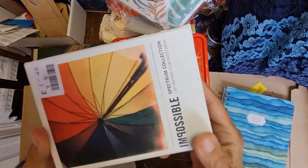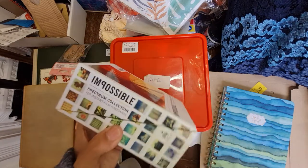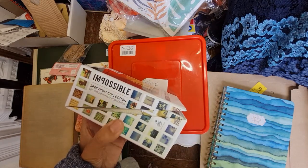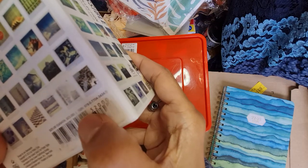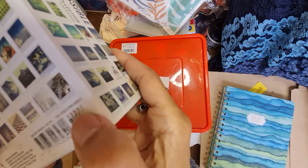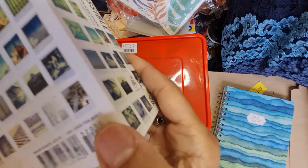Look how lush these are. They were £1.50, and there are 100, and they're called Spectrum Collection Instant Film Postcards. The ISBN, if you are looking for them, is 9780770434342.